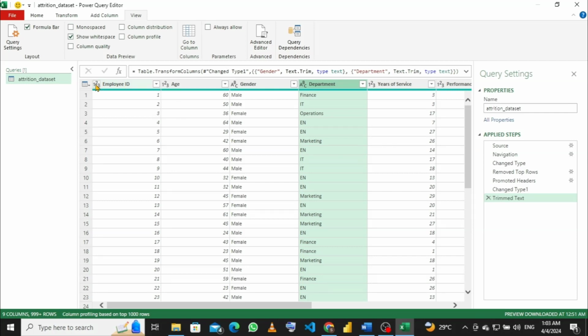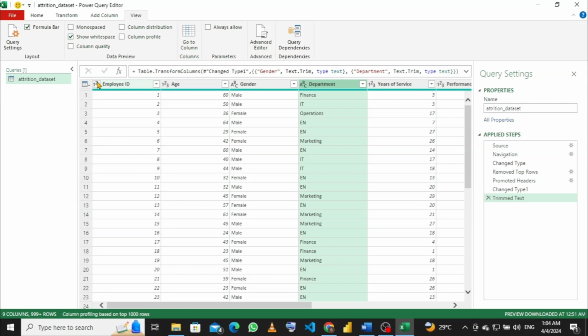You know, in Power Query, there are 3 parts in the column: we have the data type, we have the column name, and we have the filter. What this one tells you is that this 1 to 3 tells you that the data type of this employee ID is a numeric number. That is why you have it as 1 to 3.